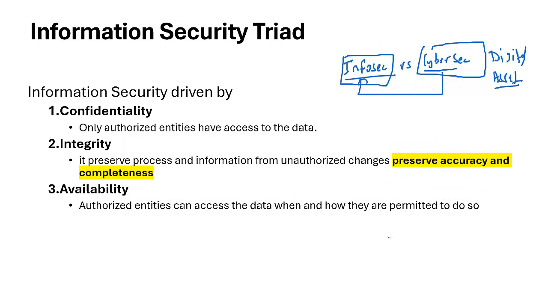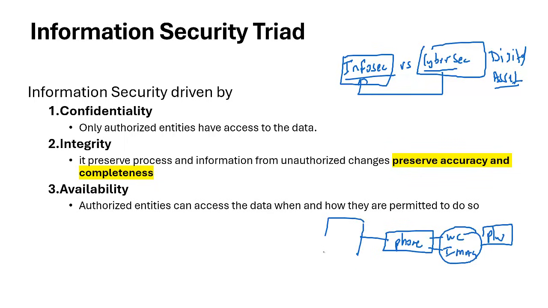So let's understand with an example. We have a phone here. This is my phone. In the phone, we have WhatsApp chats, I have an image and all that. This is protected with a password, a 4-digit PIN. That is called cyber. But if I place this phone in a physical locker and I lock it with a particular physical key, that is called physical security, which is part of information security.